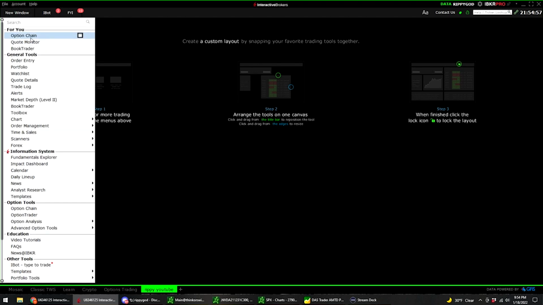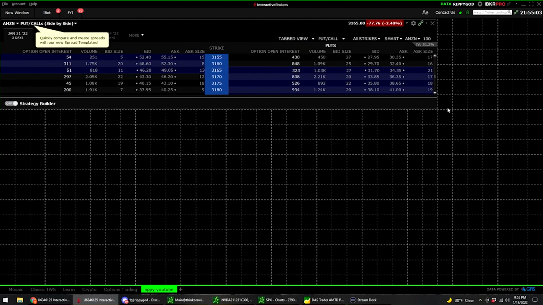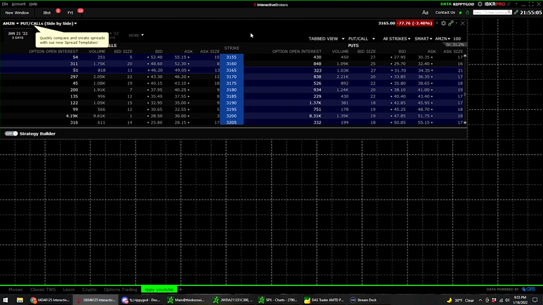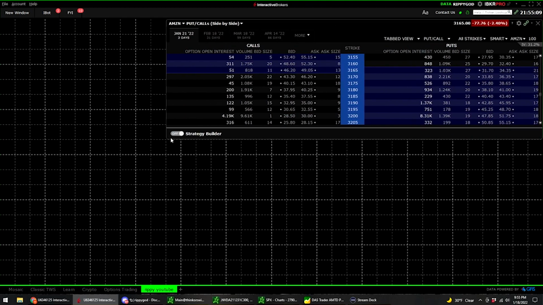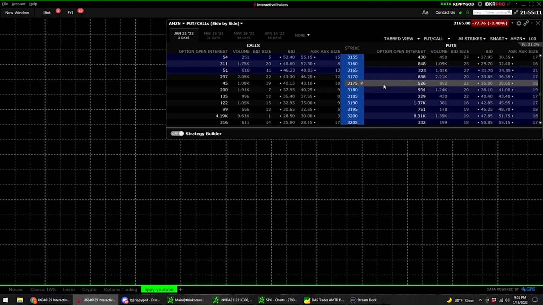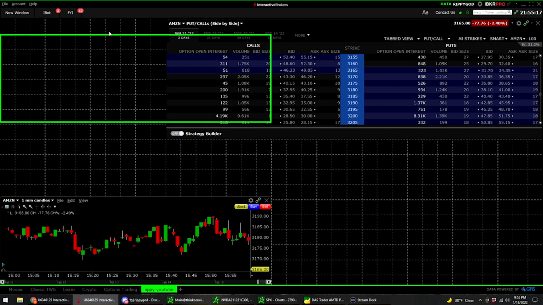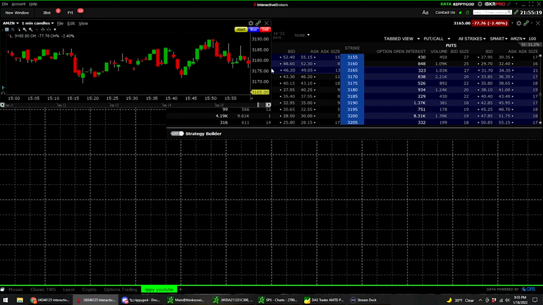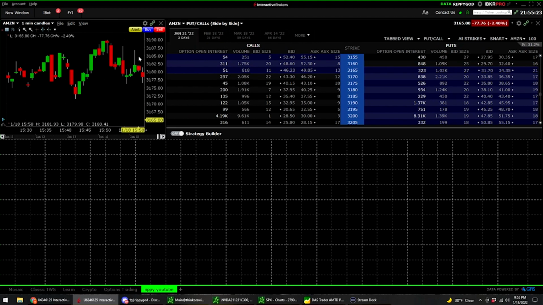First things foremost, I am an options trader, so we're going to click on options chain. So the option chain is going to be pulled up. I like to have a nice big options chain just so I can pretty much see everything and kind of gauge what I'm looking at. Second of all, I like to have a chart. Now it doesn't really matter if you put a chart on there, but personally, because I'm recording my screen on a daily basis, I have my chart.